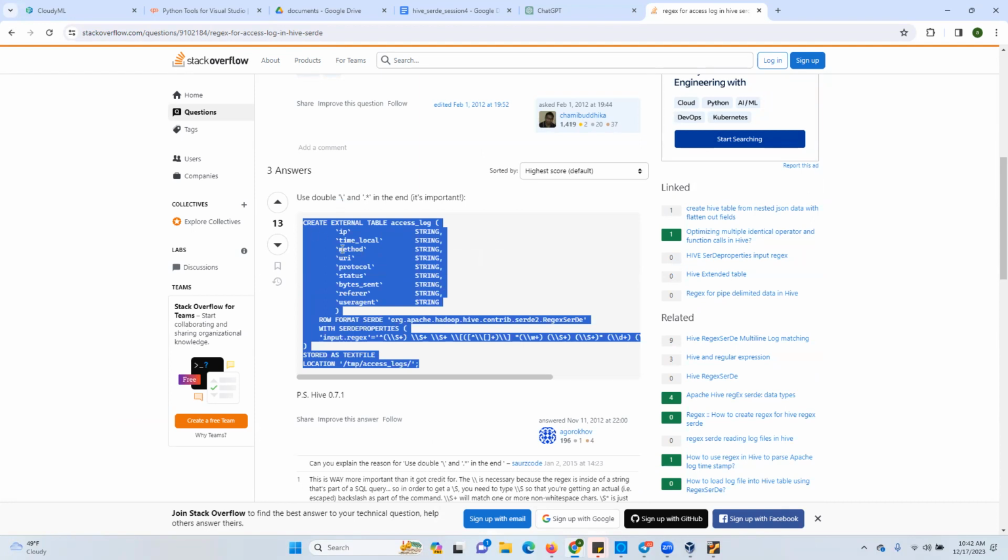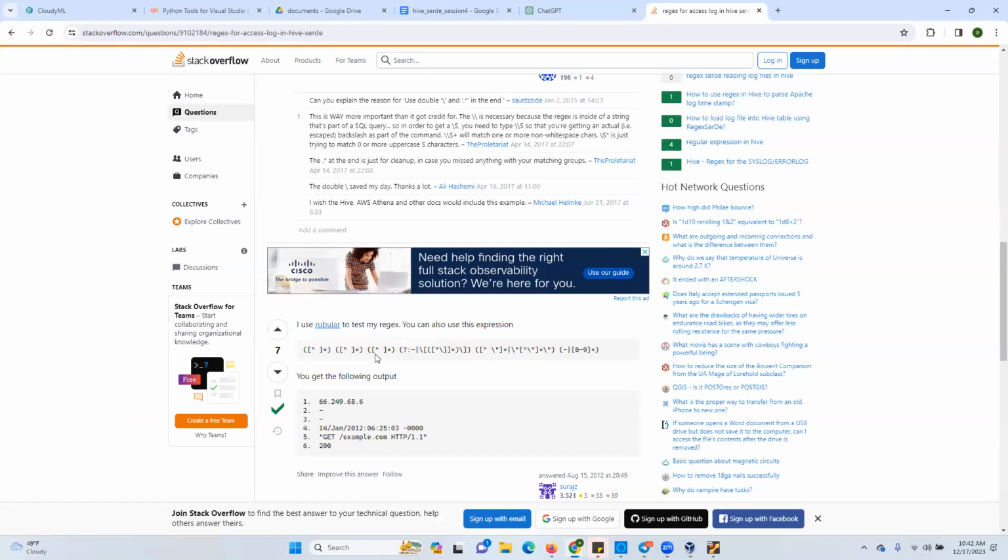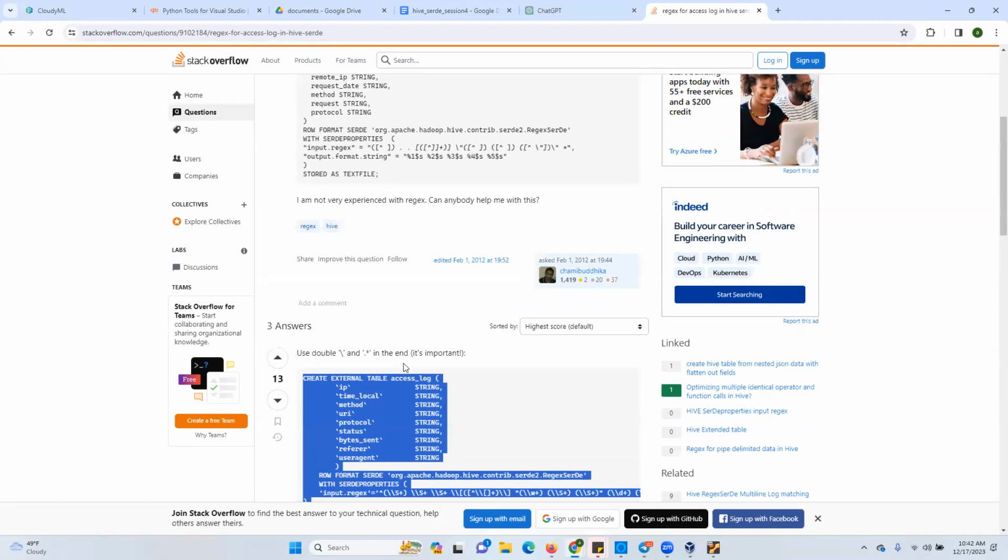This is mine, the regex serde for the log file. So this one I will prepare the data. This is my table.